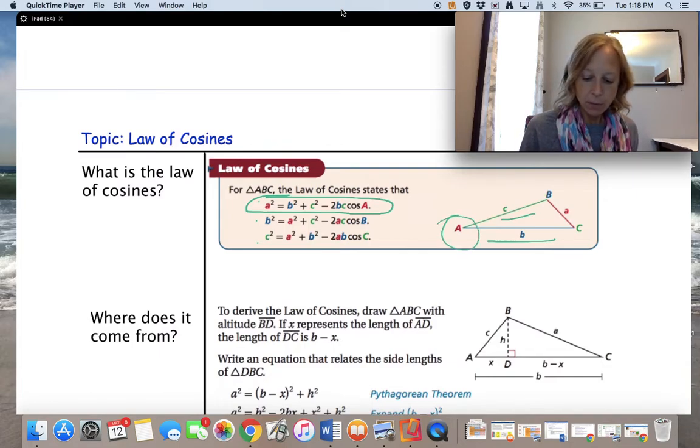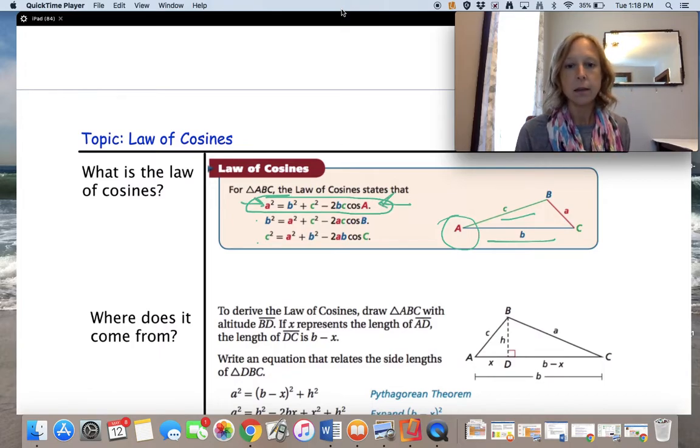What I always remember is the side length that it starts with is across from the angle that it ends with, and then the 2 sides in the middle are the other 2. So hopefully that makes sense to you. And like I said, you should really only need to write it down once because it just moves its way around the triangle.